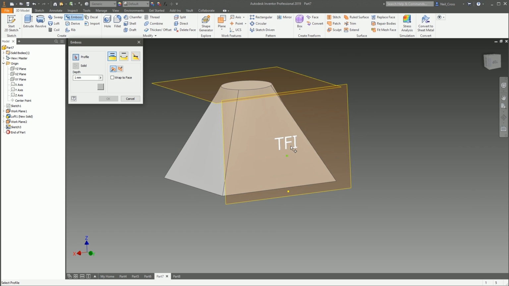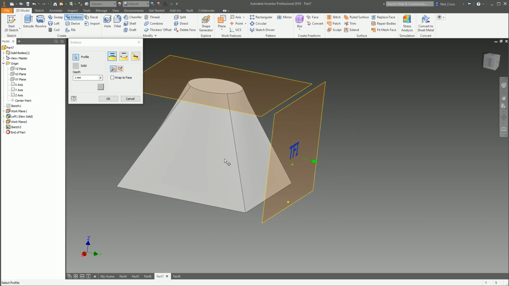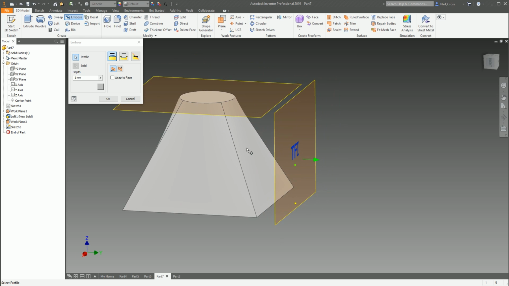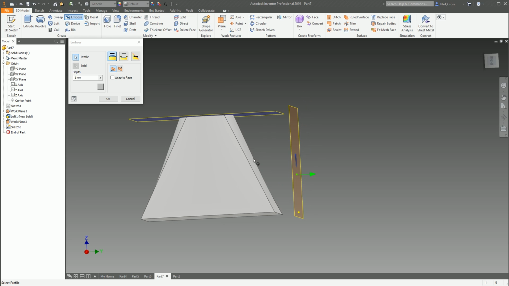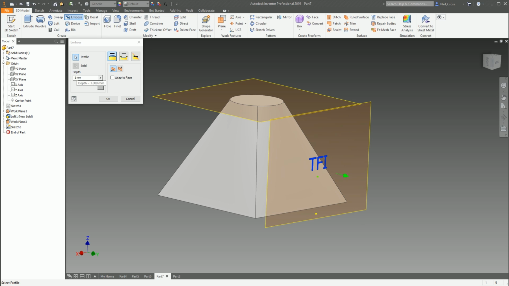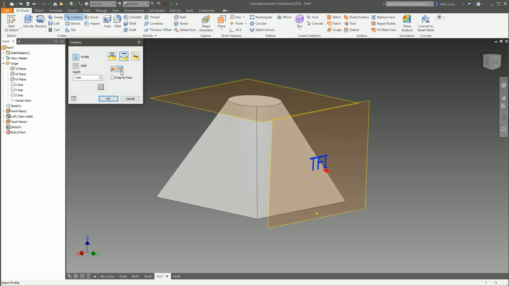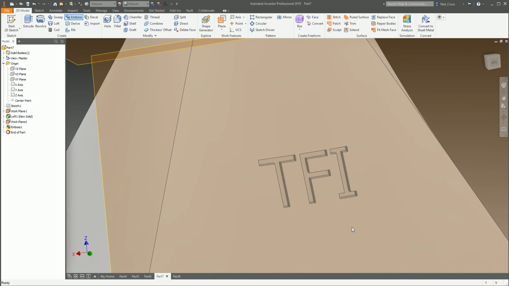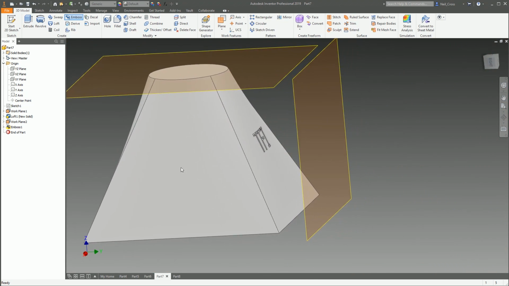So what you do is you pick your profile, which is the text, and then you tell it where you want to engrave it into. Now you can engrave it into the face, or you can emboss from the face. So you can have the text touching the face and then coming out by a set distance, or being engraved into the face. So we can say, right, we want to engrave it by a depth of 1 mil, and then you've got these 3 options here. So we can go engrave from the face, click that arrow there to go that way, and then click OK. And then there you go, it's engraved it into the face by 1 millimeter.